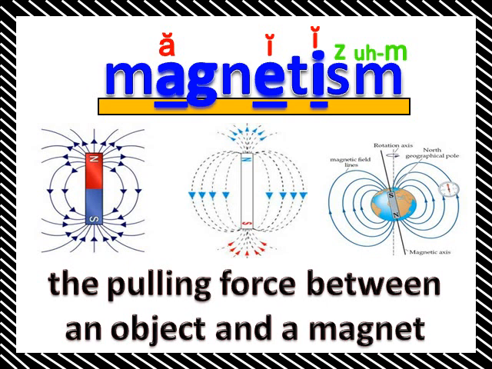Now if you look at the three pictures, you see on the far left it says north — that's the north pole — and the south pole. In the middle, north pole and south pole. The Earth has a north pole and a south pole. Now if you look at the Earth, you see the N is on the bottom and the S is on the top. The way the magnetism flows around the Earth, it goes in from the north and out from the south. So it's going into the north and coming out on the bottom — the south. That's your magnetism going around the Earth.